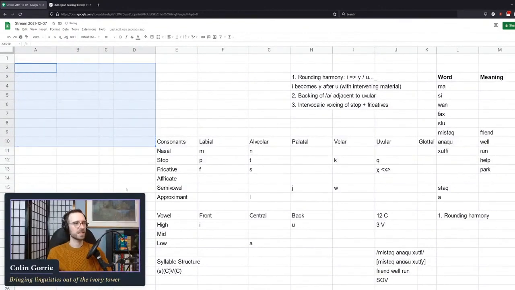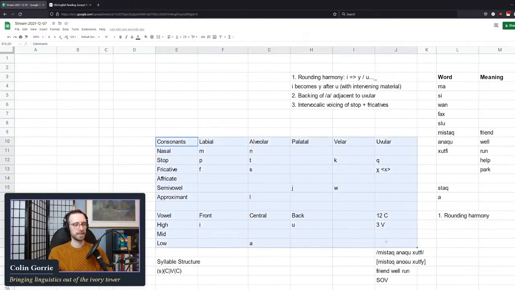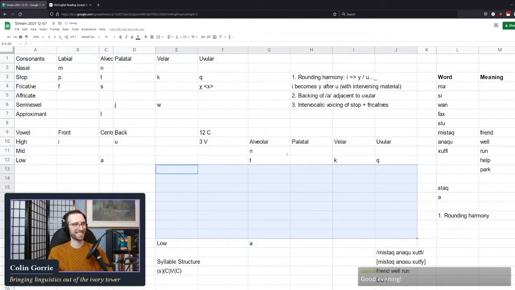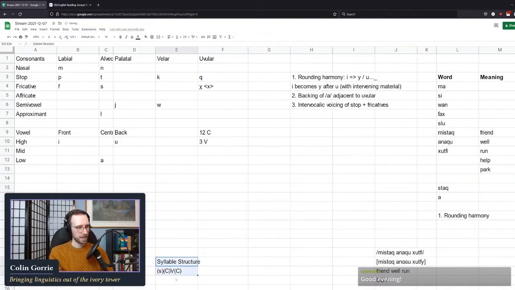Apologies for the swapping. Okay, and then we can get rid of this glottal column here, so we don't need it. And then let's take our phonological inventory and put it up here. Well, yeah, there we go. That's nice. And then our syllable structure can go here, and will it? Yeah, it fits over the webcam.